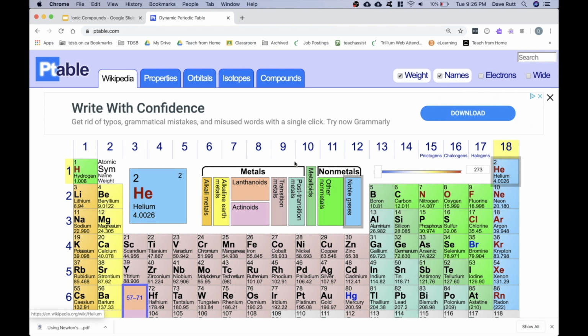And so then when you go to the second row, that's when you start the second shell. And so if you look across the second period, you can see that there are 8 elements. And that's why the second shell can hold 8 electrons, because every time you go to the next element, you add one more electron, and then it fills up by the time you get over here to neon. And then when you go over to number 11, sodium, you start the next shell. This is the third shell now, and the third shell can also hold 8 electrons. And it gets more complicated after that, but we're basically going to stick to the first 18 to 20 elements. So that's really all you need to know.